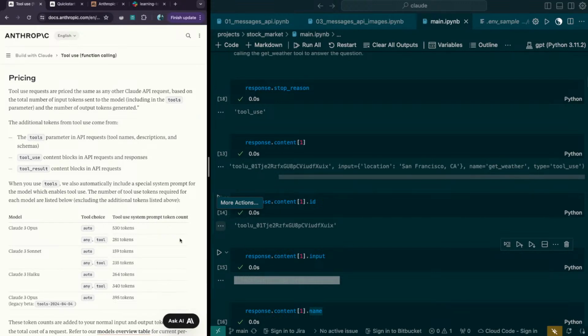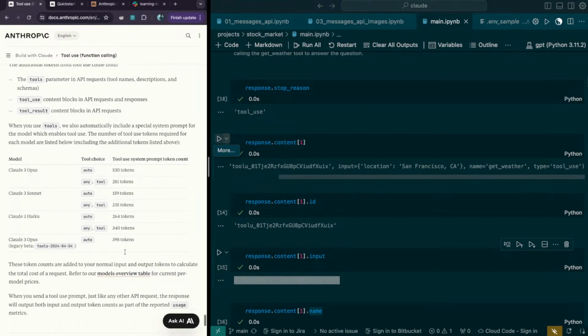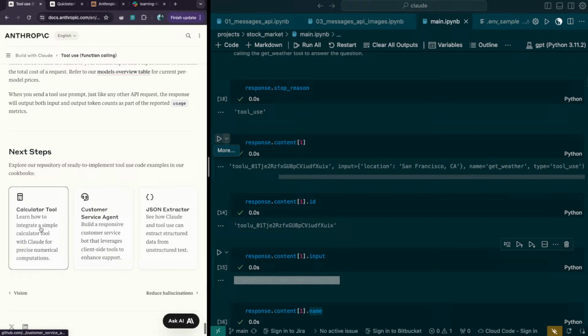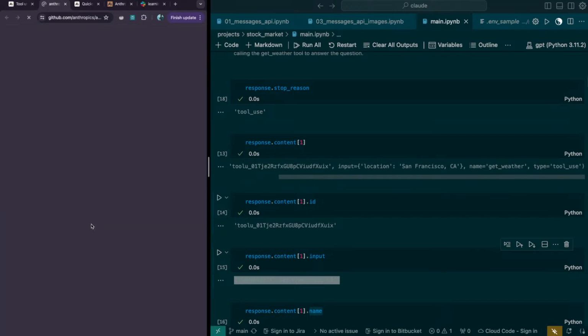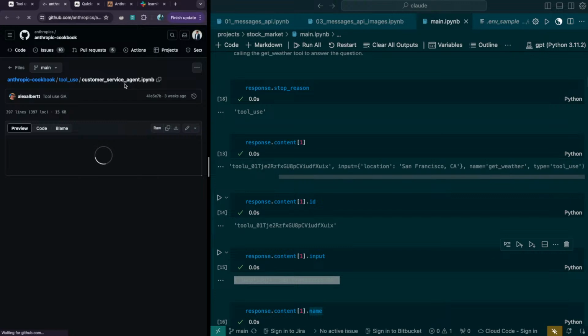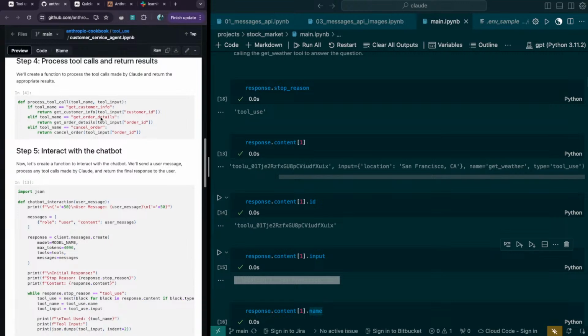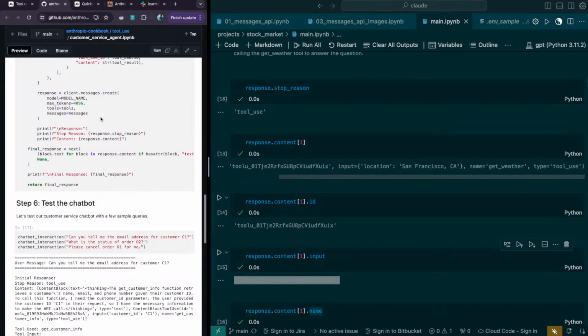The pricing is very similar to the messages API, and if you are using function calling, it will take some additional tokens. Cool. And you can also go through these projects. Customer service agent, it's very new. Yeah, you can also run everything and try to understand.